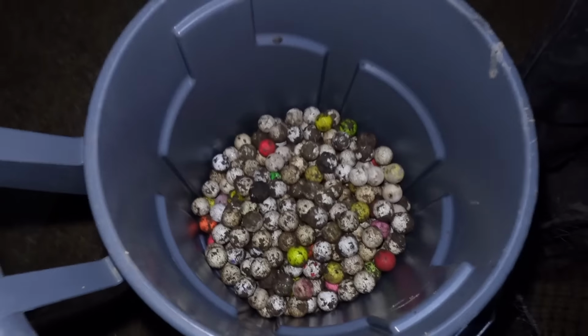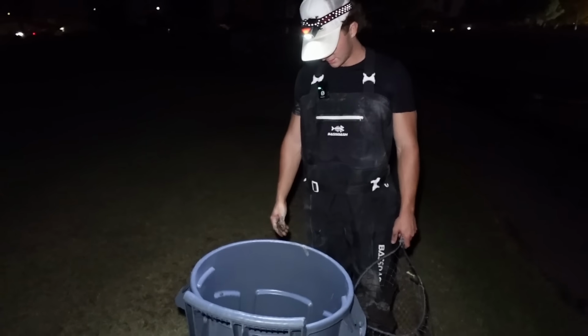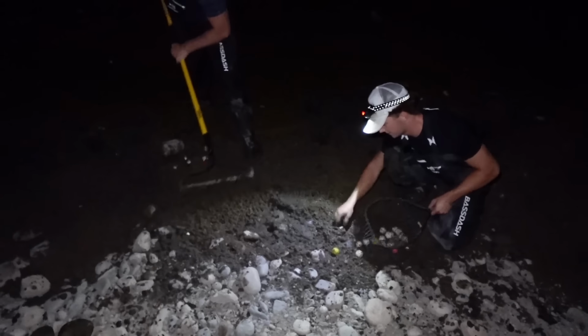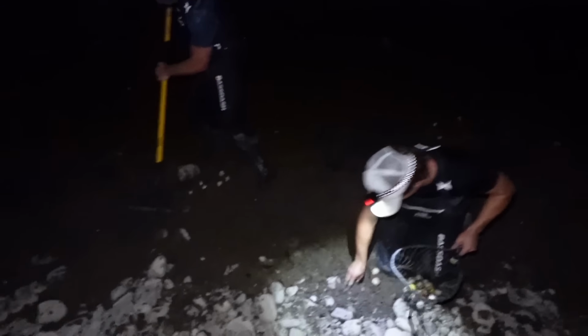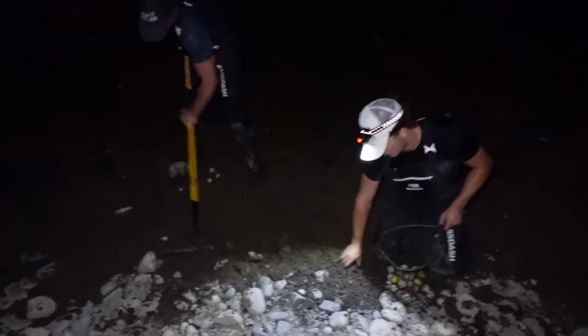Almost halfway full now, and it's probably been like half an hour. So we're just gonna keep going, keep you guys updated. And what you guys are seeing right now is only about a quarter of the work. Once we get all these balls, we still gotta clean them, which probably takes the longest.